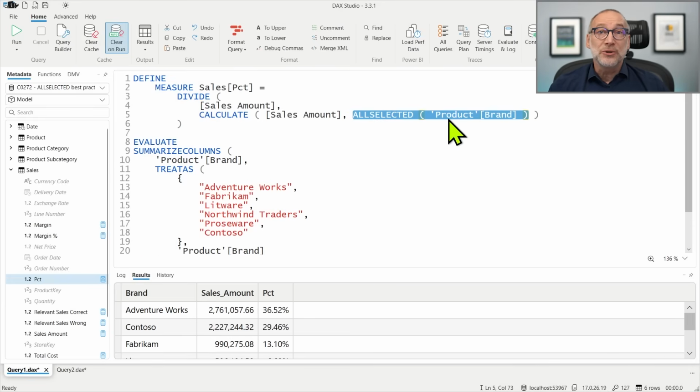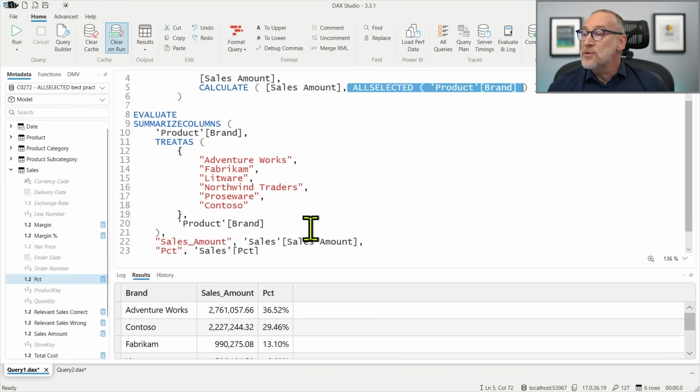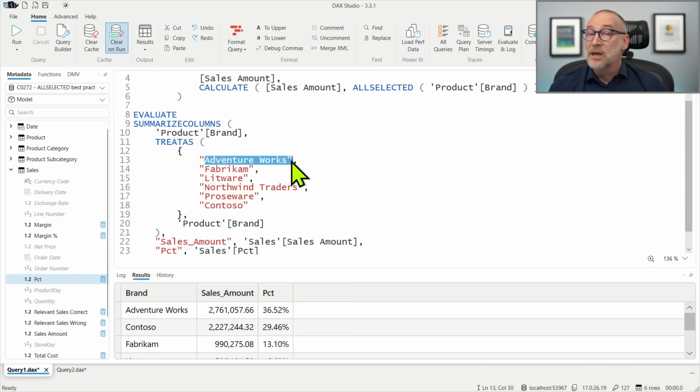What does Allselected do in Summarize columns? It says, oh, you want Allselected product brand. So even though I'm computing the value for, let's say, Adventure Works, so the filter context includes only Adventure Works, I will restore the filter that was available outside that contains all the selected brands.